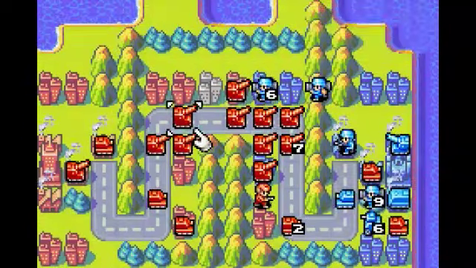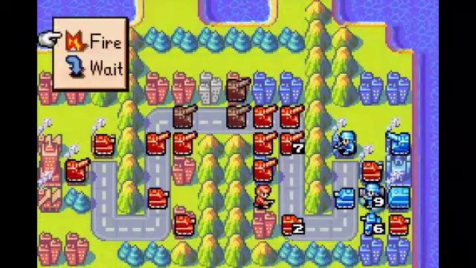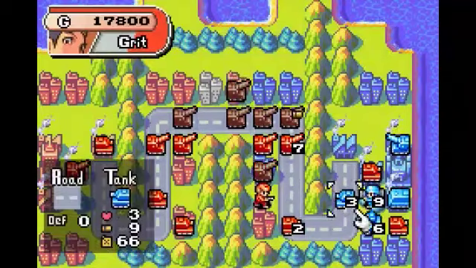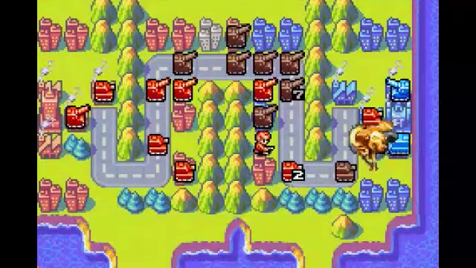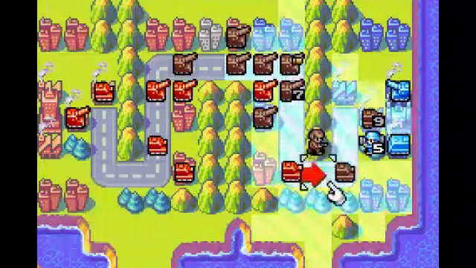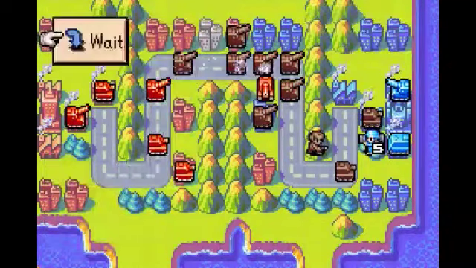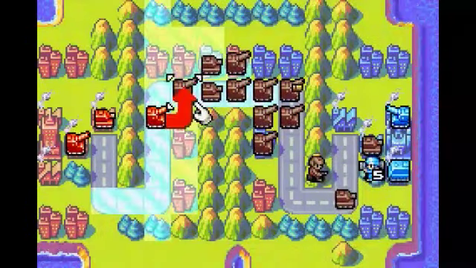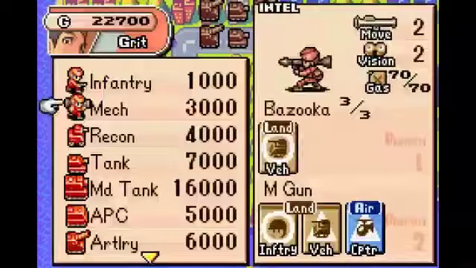Alright, so progress is going smooth. Just gotta shoot up the rest of the units here. There's just a couple of them left. Just go ahead and join there. I join units a lot when I play this hack in particular. Because as you know, when you join units, it doesn't count as losing a unit. Which is probably why I keep track of how many units I've lost so far.